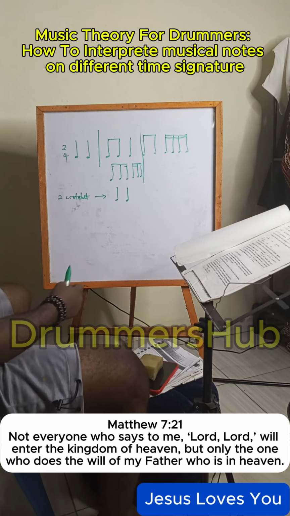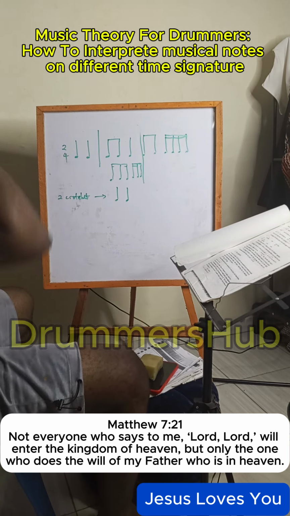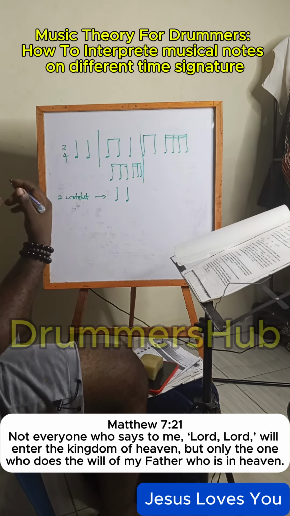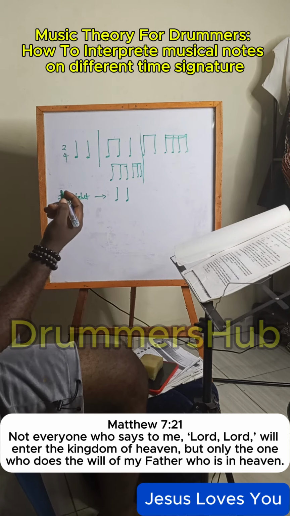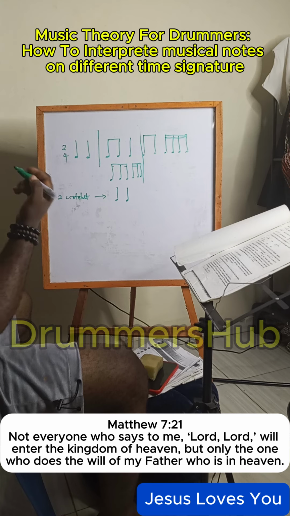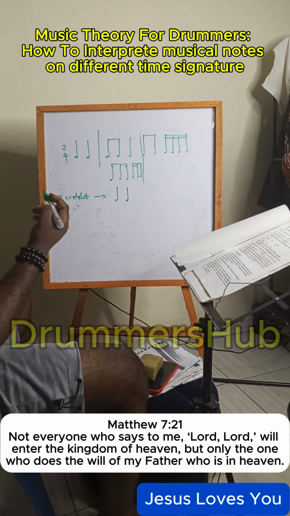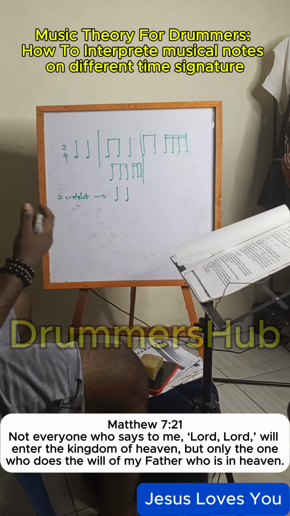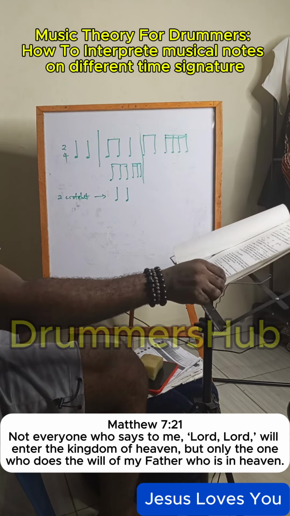So it's a bit tricky when the grouping continues. When you start diving into complex styles of grouping, it might be a bit tricky and confusing. But just know that as long as you understand subdivisions, that 1 crotchet is equal to 2 quavers, which is equal to 4 semiquavers, it will be easy for you to break down each note on the time signature.